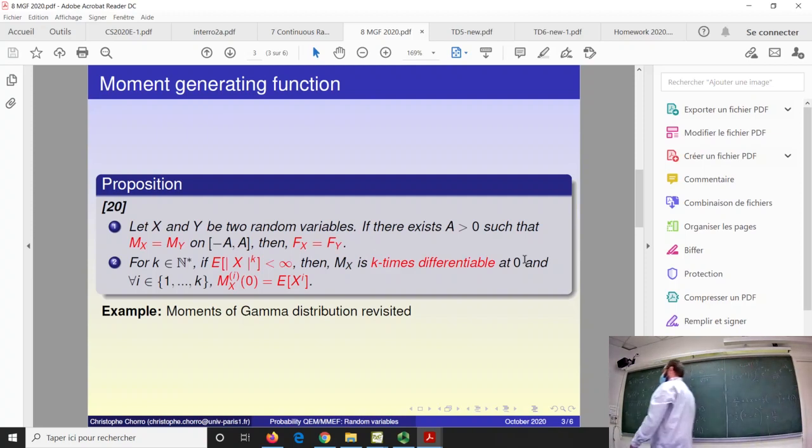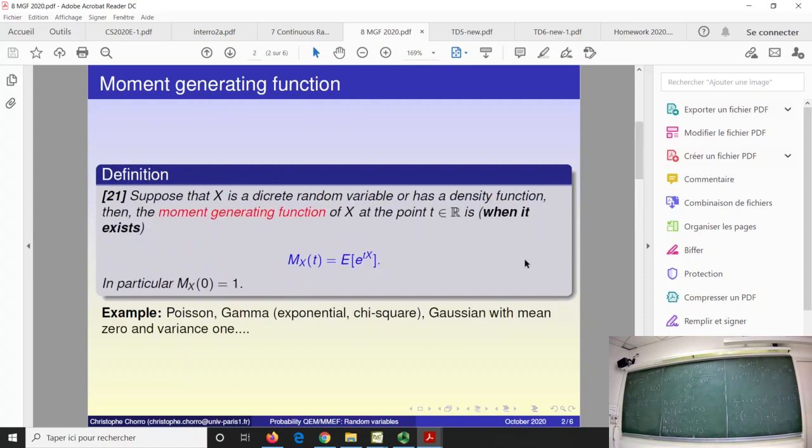So the moment generating function characterizes the distribution of a random variable. Okay? So a really powerful result here. No words about the proof, but the only thing I can say is that when I have the definition of the moment generating function here, I have inside exponential mappings.